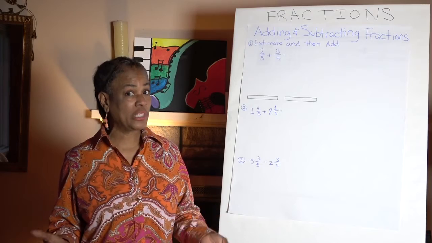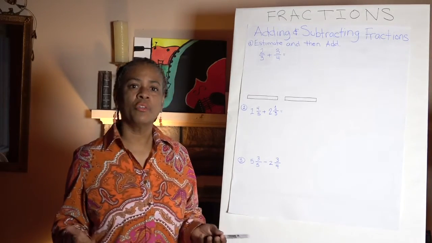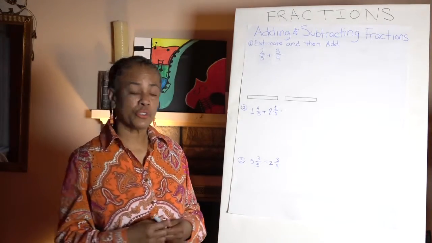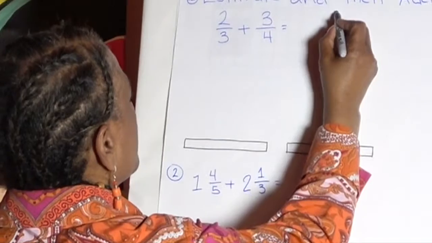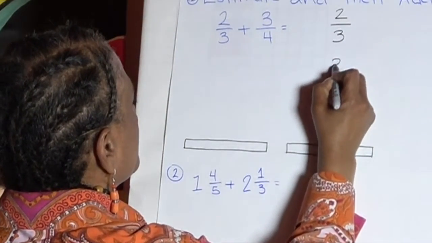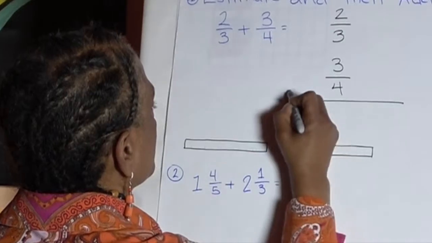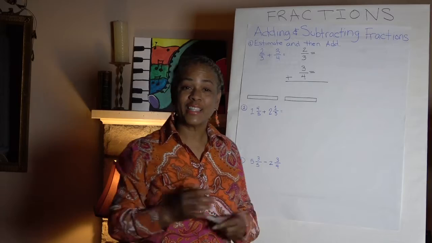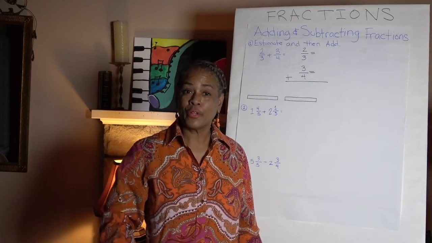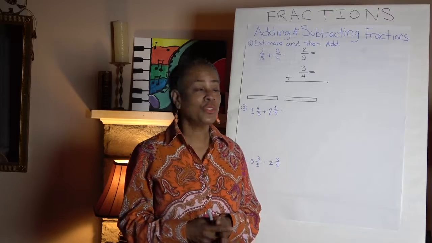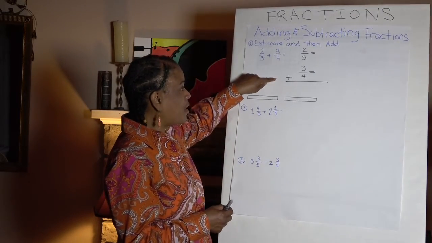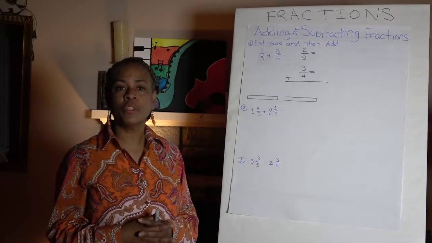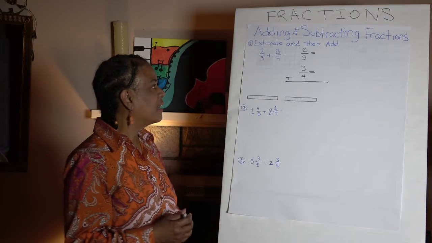So now I'm going to show you the procedure that you might use. It's not the only thing you can do. You can model this as well, but in this case I'm going to show the procedures. As funny as it is, I learned to write mine vertically like this. It's not something that you have to do. I can just write right underneath if I want, but I'm going to write it vertically just because when I do some of the other ones with mixed numbers, I like to have it vertically.